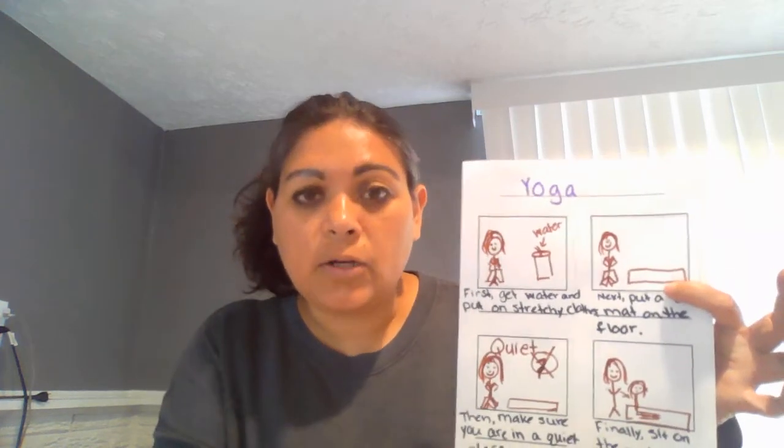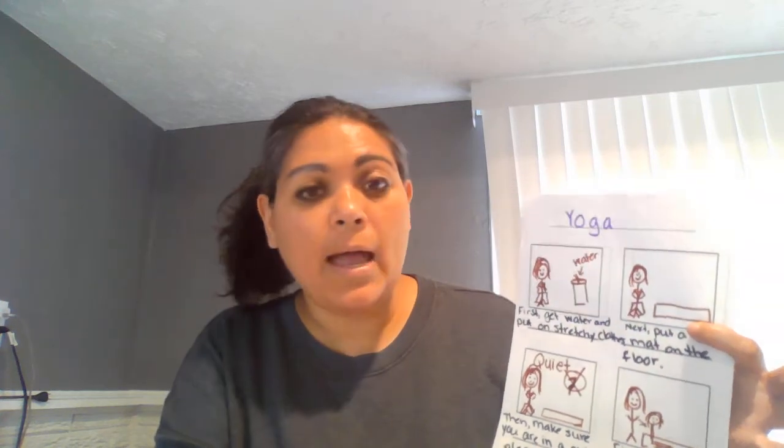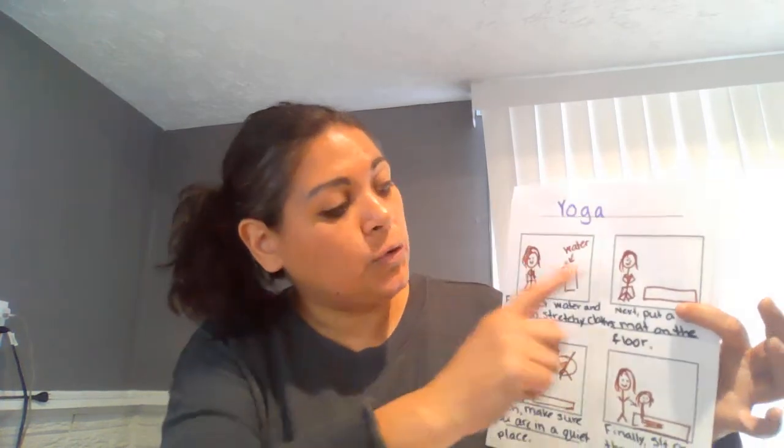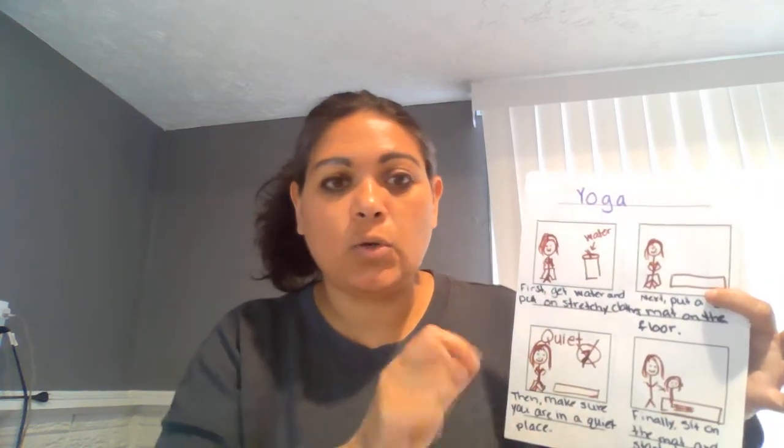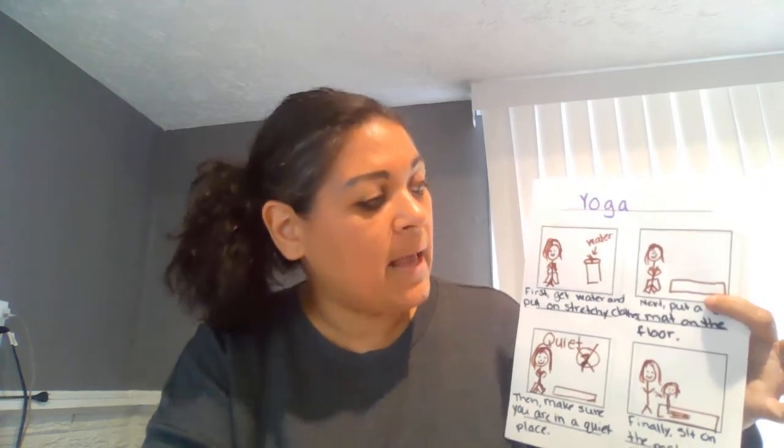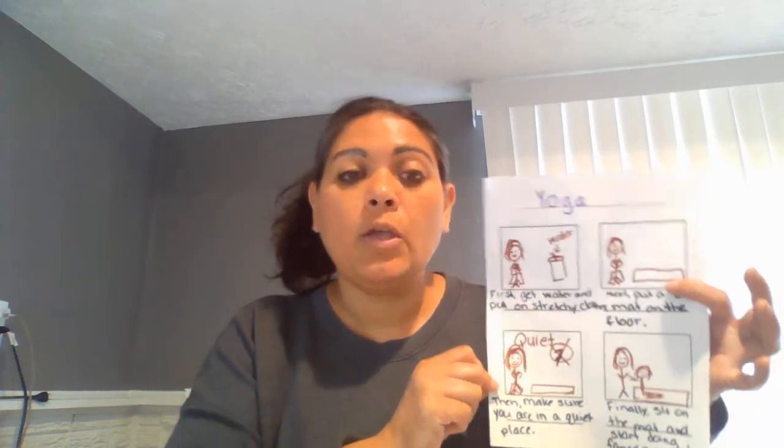So last week you brainstormed, you thought of a topic that you could tell information across your fingers. So this is our story hand. We tell a topic, and then we would at least know 5 pieces of information that we could tell someone how to do on that specific thing. So last week you completed a graphic organizer, okay? And mine was on yoga. I drew my sketches, and then I wrote the steps, just quick little snapshots of the steps that you would do in each one.